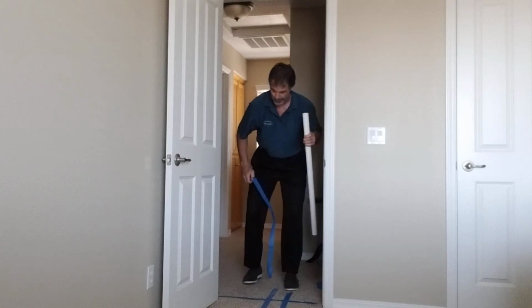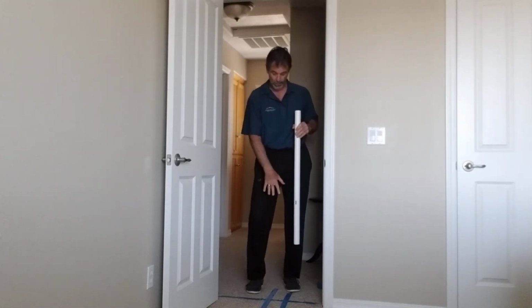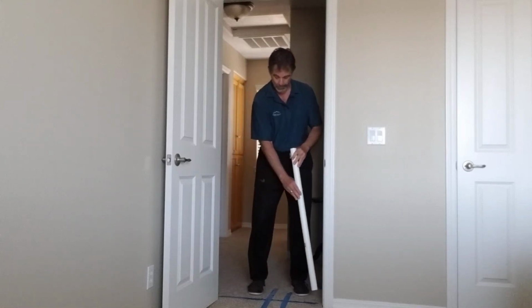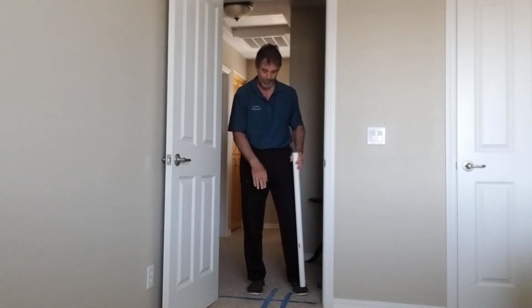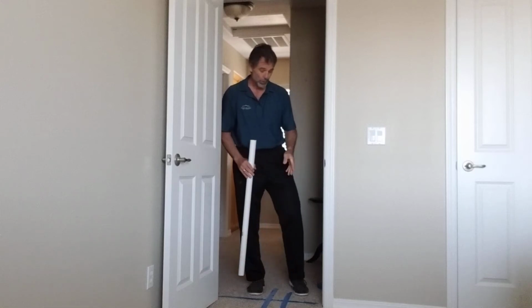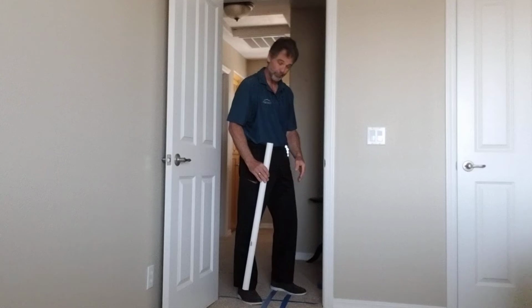Okay, so we're going to get rid of that piece of tape. Now I've got 3 more pieces here on the floor. One bisects the door all the way across. And then I've got 2 more. The first one we're going to use is this one here. This one is measured basically my foot length from the door frame.